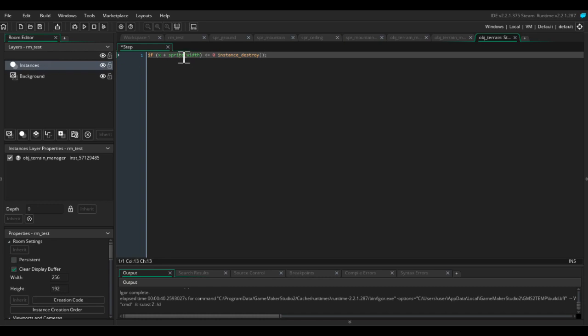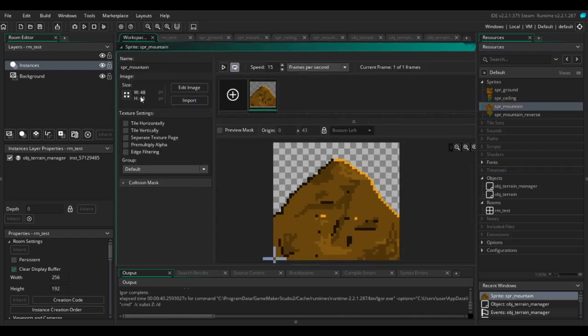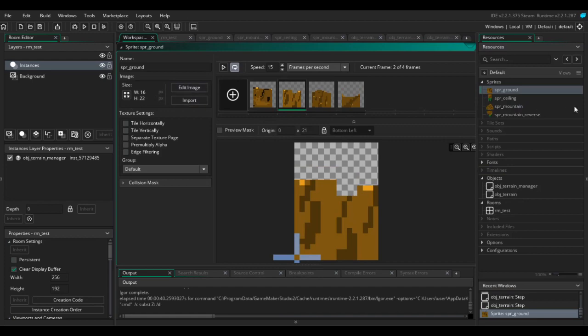So we want to use X plus sprite width because the width of the sprite might not always be the same. For example, if we're using the mountain sprite, the width of this is going to be 48 and the ground sprite is 16.